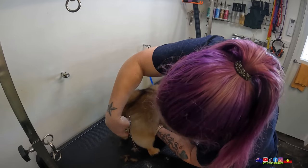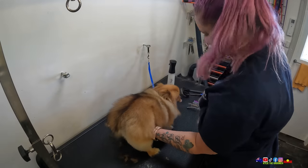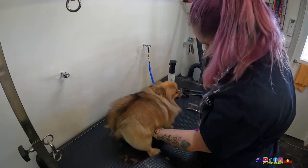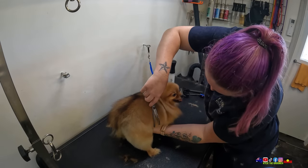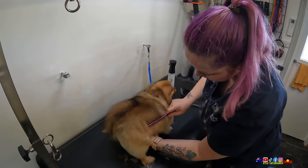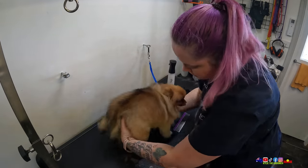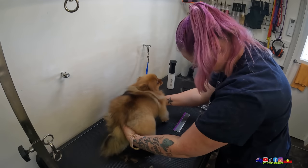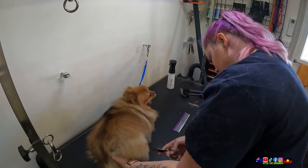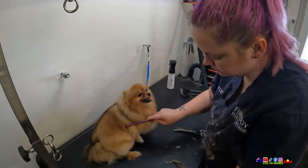So some people can just put the shape in quite quickly. I'm not some people, not yet at least. I do have to take it easy and go back and work on things as I progress through the groom. Ideally, if I can just have her without lines everywhere, I'd be pretty happy with that. Okay, miss. And also she doesn't stretch out very well, so I know you guys can't see what I'm doing, but it's making this underline quite difficult. We'll come back to that.